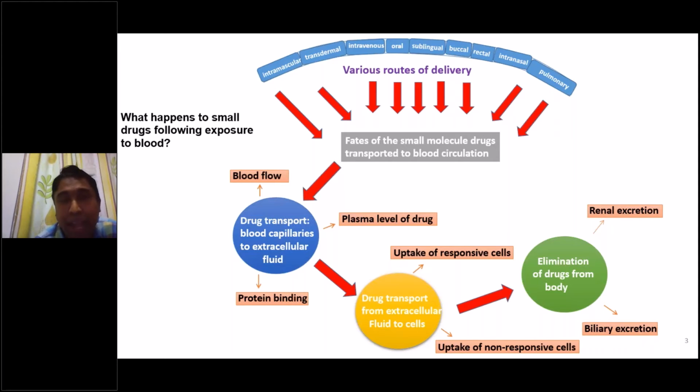And third, if the drugs are hydrophobic, it's very difficult to deliver them even with formulations, and they will have high affinity to the proteins. But if the drugs are bound to the proteins, they actually will not have any activity. They will not go into the cell, so they must be released. There is an equilibrium between free drug and protein-bound drug. Only free drugs have activity and can go into the target cells or non-target cells.